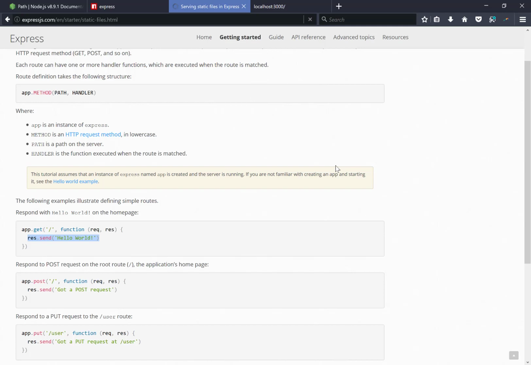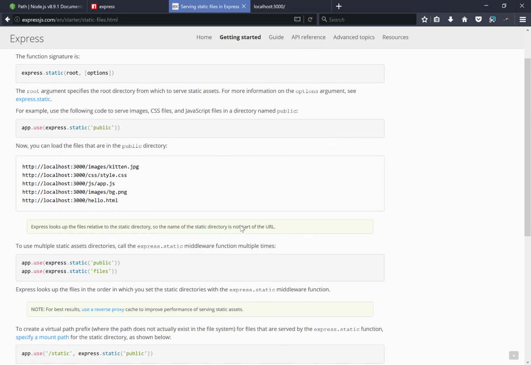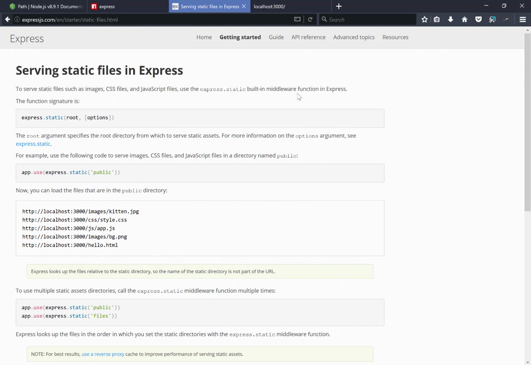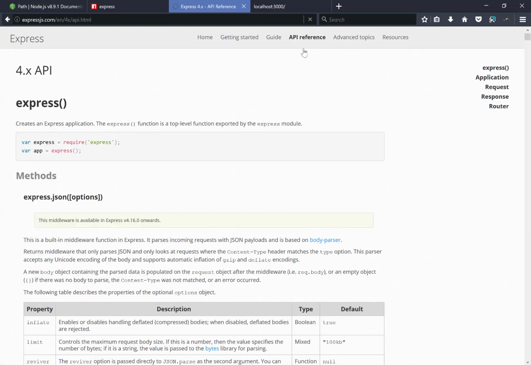I'm not sure that we're going to be messing with this so much today, but if you click on API reference, we'll go to 4. You'll see on the right hand side here some more detailed information. Obviously that was just getting started, but here's the real meat. So here's the Express. We saw that we were creating a new Express app object.